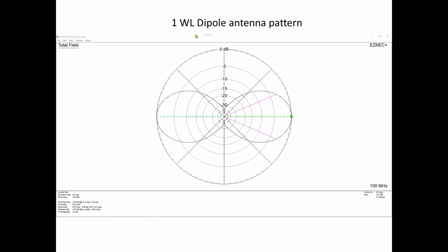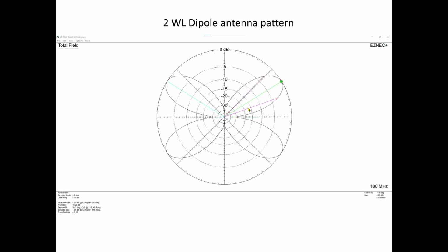So after you go past a wavelength, these lobes start to split. And here's a good example of it. Now we have 4 lobes, and you can see how these lobes kind of look like that paperclip. Maybe that's kind of a stretch, but like I said, I was in a really boring meeting. And what's going to happen here, again, the wire is running vertically. As you go up in wavelengths, I didn't go up to 2 and 4, I didn't want to make this thing take forever, these lobes start aligning themselves closer and closer with the ends of the wires.